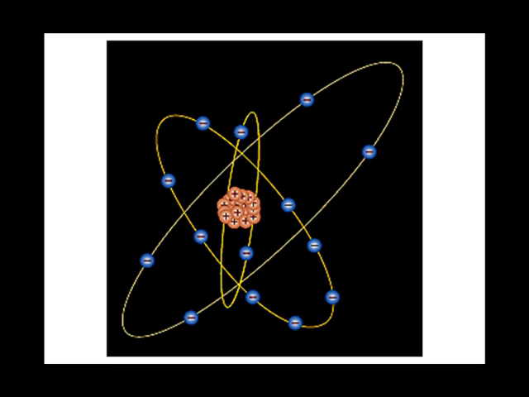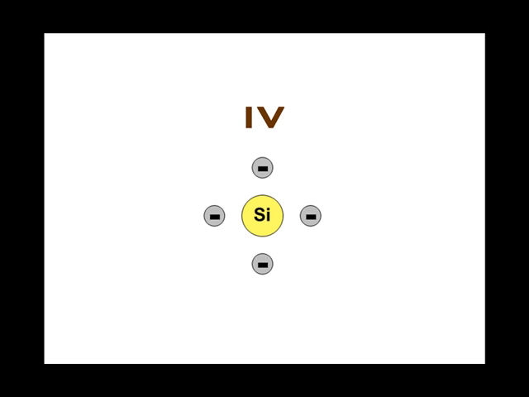And we will do this by working with boron, which is a trivalent. It has three electrons in the outer orbit. I show a fourth little spot there as a dashed line just in reference to the fact that it only has three. And then, of course, also arsenic, which has five electrons in the outer orbit. So here we have a trivalent, a quadrivalent, and a pentavalent material. Silicon is our base material, but we're going to work with the impurities of boron with three electrons in the outer orbit and arsenic with five electrons in the outer orbit.